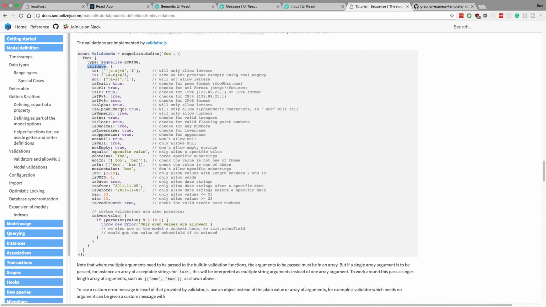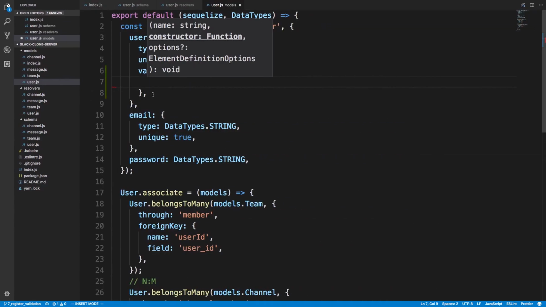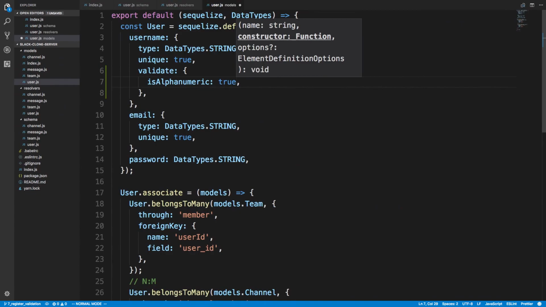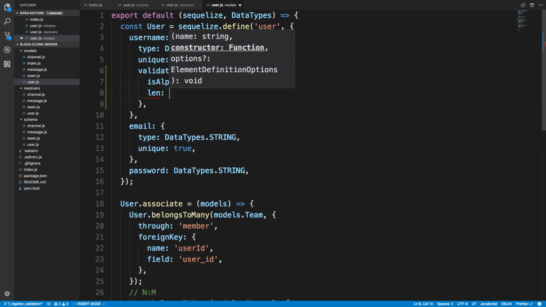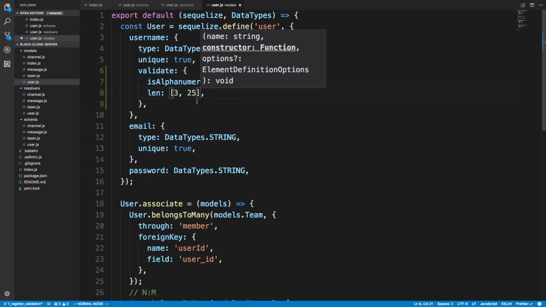The first thing I'd like to do is only allow alphanumeric, so we don't have weird looking usernames. And I also want to set a length. So I'm going to say a length of, let's say, as short as 3 characters and as long as 25. This is just me arbitrarily picking numbers.